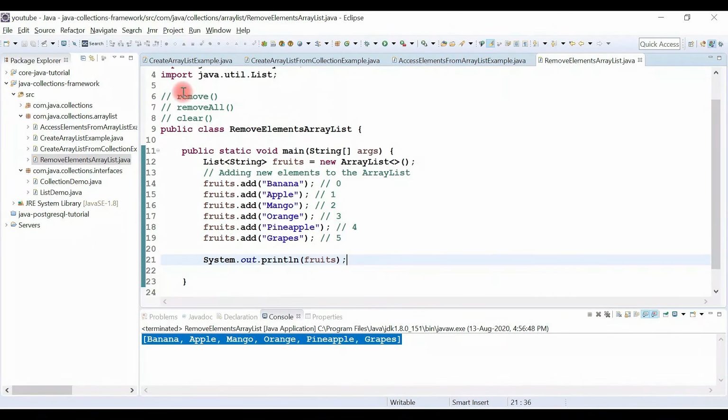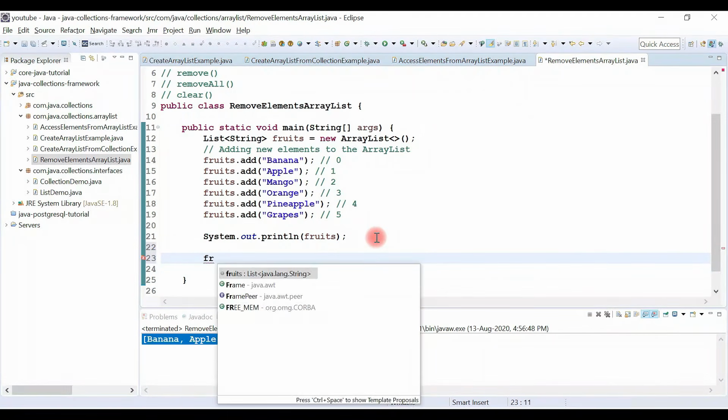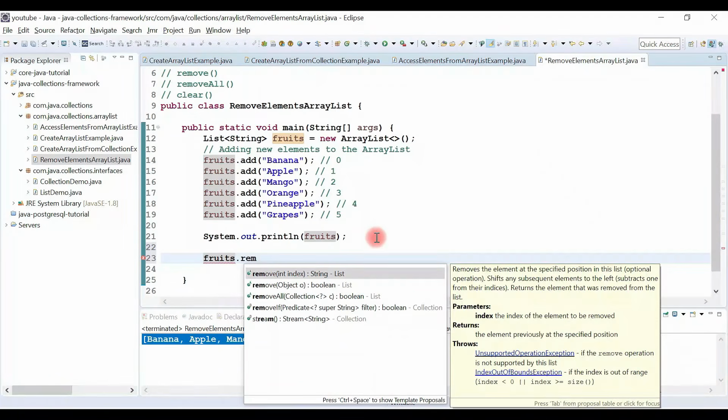Now let's use the remove method to remove a particular element from the list. So I am going to remove the element pineapple at index 4. Let's call the fruits object and then call the remove method. So look at here, there are overloaded remove methods. The first one is the remove method that accepts an integer as a parameter, and the second remove method accepts an object as a method argument.